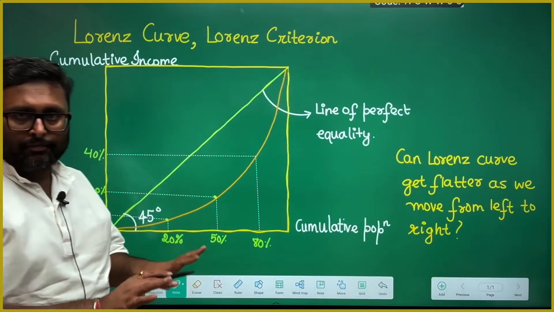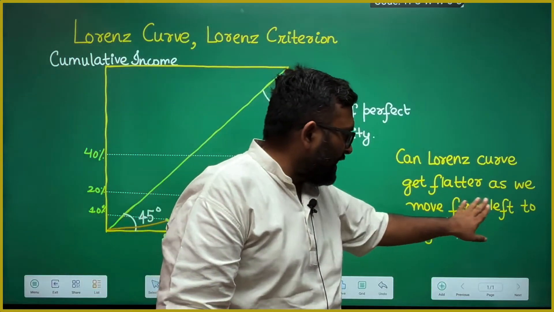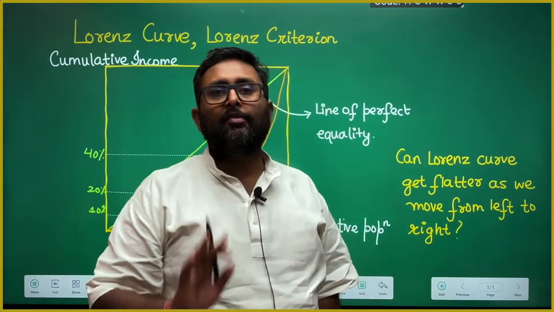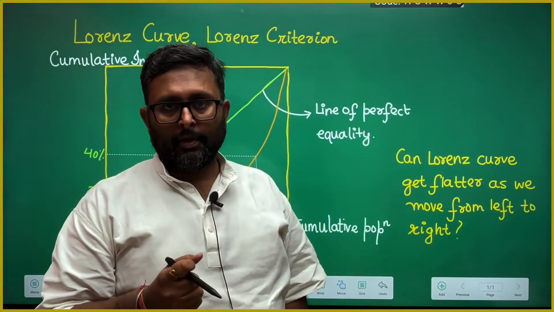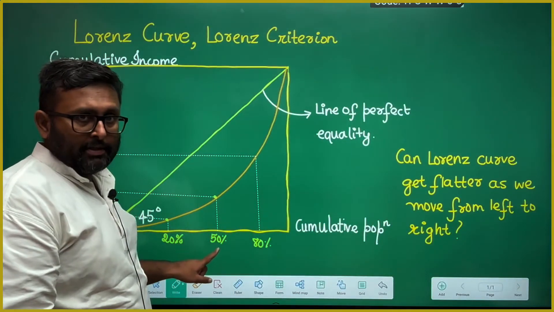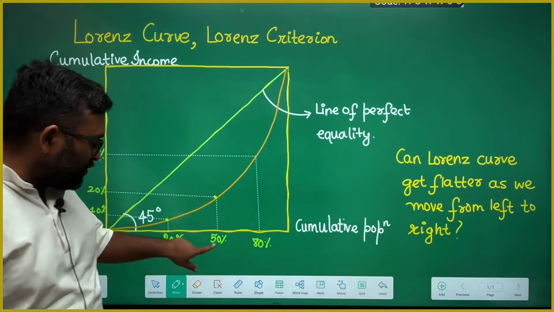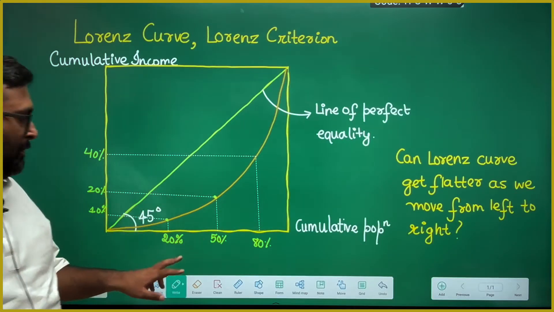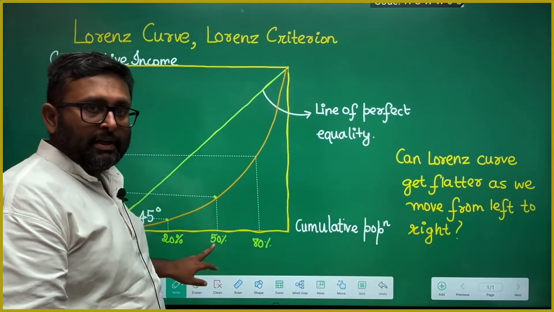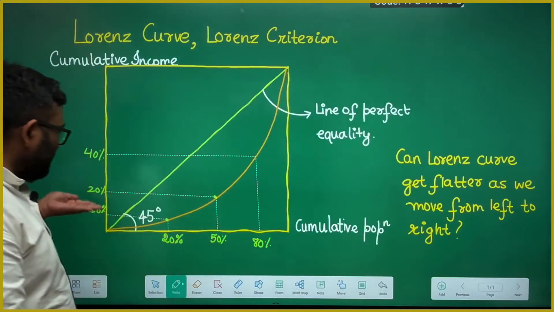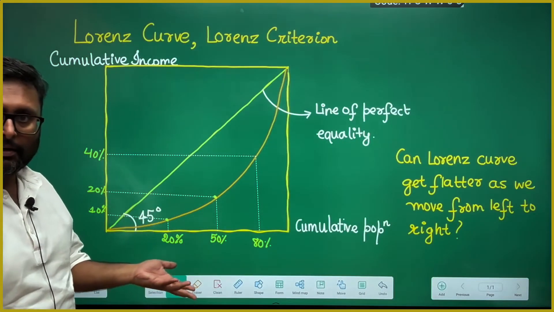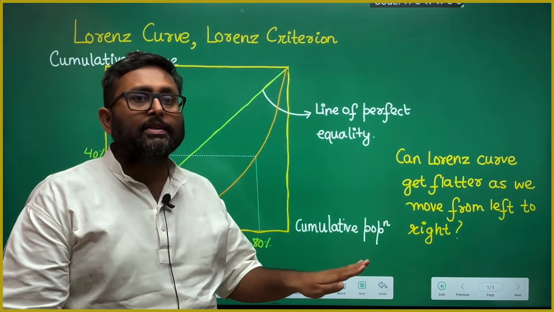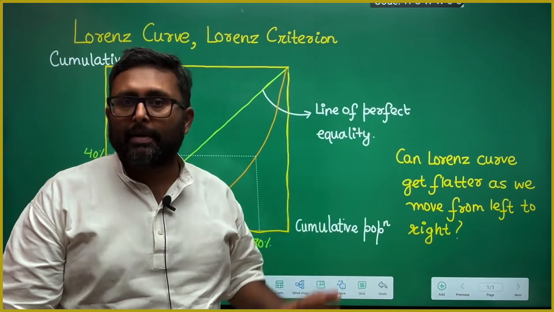The second thing is: can the Lorenz curve get flatter as we move from left to right? No, the Lorenz curve cannot get flatter as we move from left to right. It is drawn in a cumulative fashion. So when you move from 20% to 50% of the population, that 50% includes all the preceding population and what they are earning. It cannot be possible that as you move from 20% to 50%, the share of income is going to fall. It will increase from 10% to 20%, but it can't fall below 10%. So the Lorenz curve will not slope downward or have a constant slope for a very large segment of population.